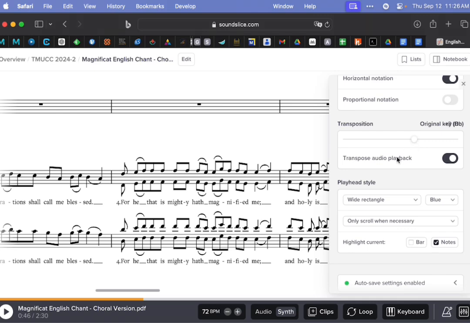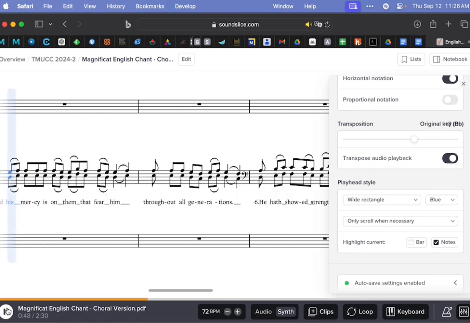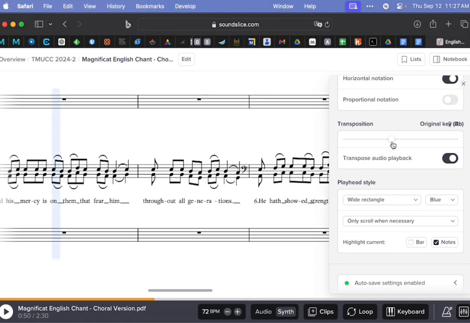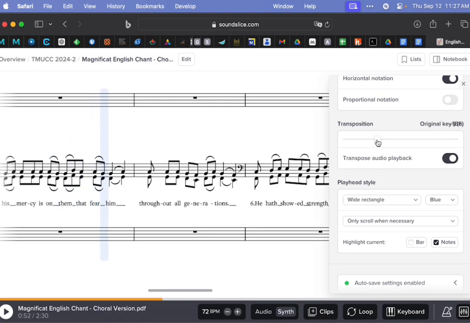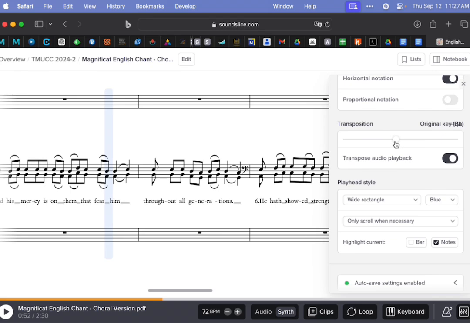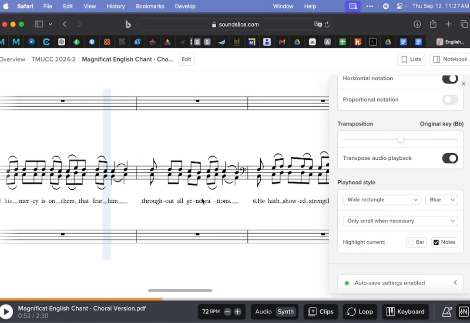And now, yeah, so what I've noticed is as I move the slider, it automatically stops the music and I have to start it again. But let's say I want to go way down. And you'll notice as I transpose the pitch, the notation itself is changing so that you're actually seeing the notation.